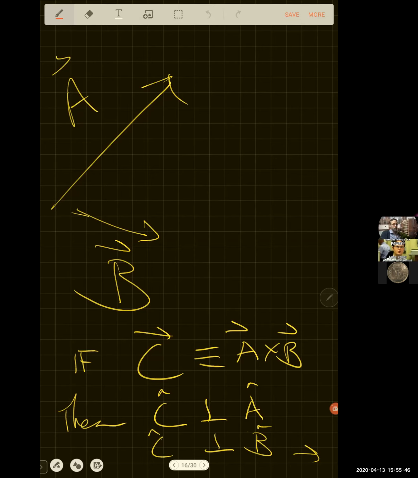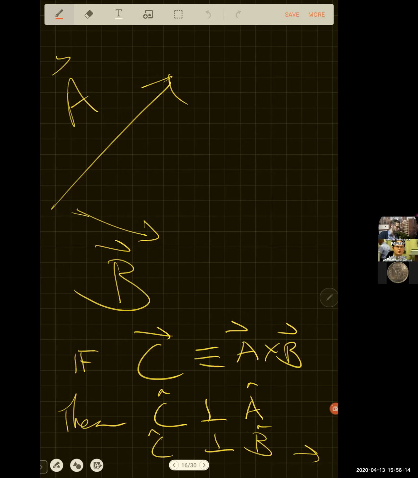That's number one. But number two, the measurement it spits out, the cross product, is not just a number, but a vector itself. The number tells you about the size of the vectors that you're dealing with, and the direction tells you about the relative direction. That makes things a little bit more fascinating. On the one end, it is all about perpendicularity in the same way that the dot product is all about parallelism.